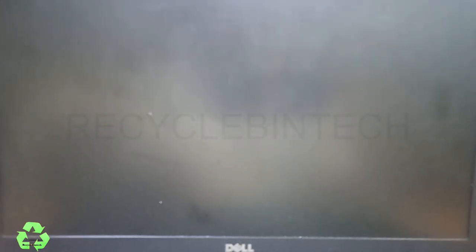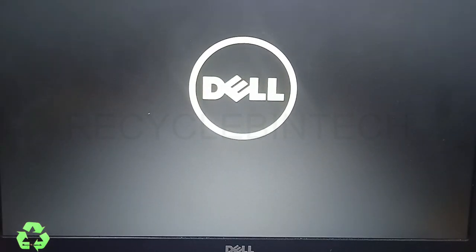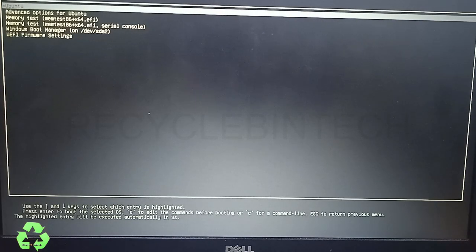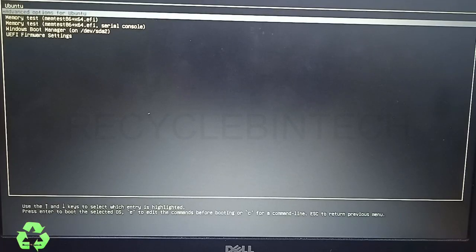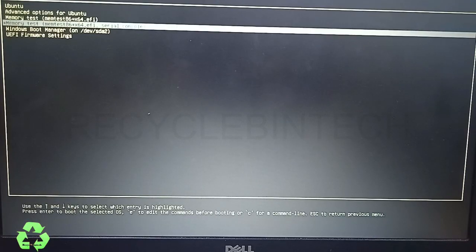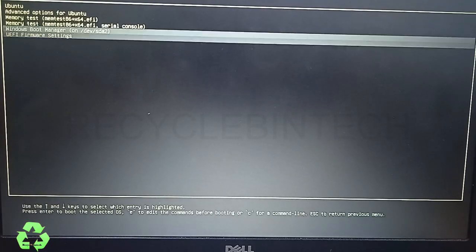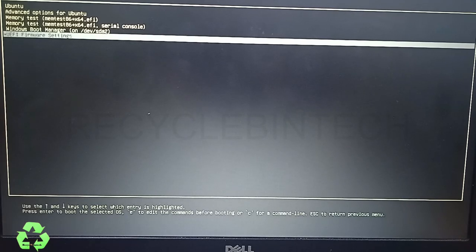After removing that, you will get the option from which operating system you have to boot, like if you want Windows or Ubuntu. You can see Ubuntu, advanced options for Ubuntu, memory test next option, and Windows boot manager or UEFI firmware settings. If you want to select Windows, you can select Windows boot manager.